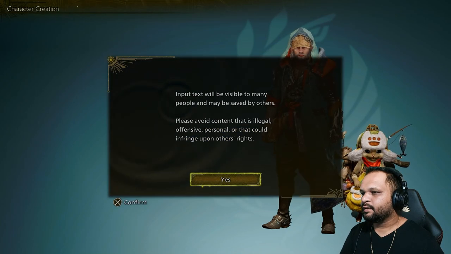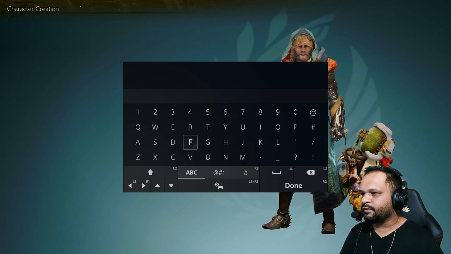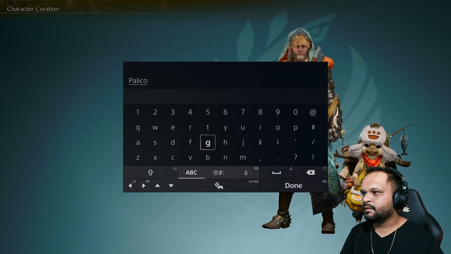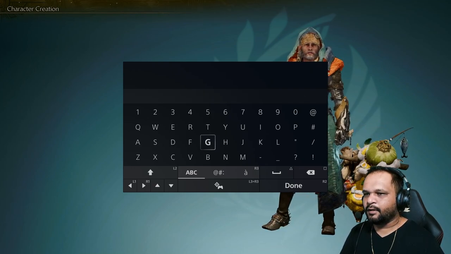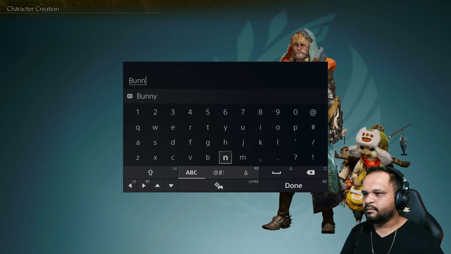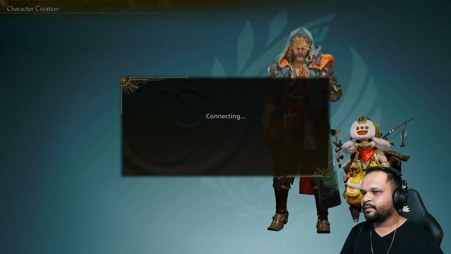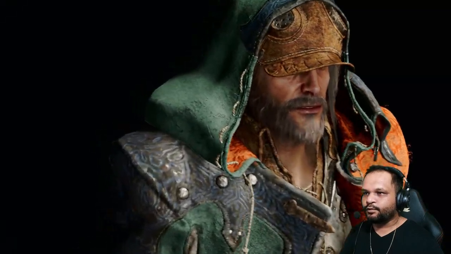Enter. I'm just gonna go with Fixer. Yes. Let's just call her or him Bunny, even though it's a cat. Yes, confirm. Okay. Let's do this.